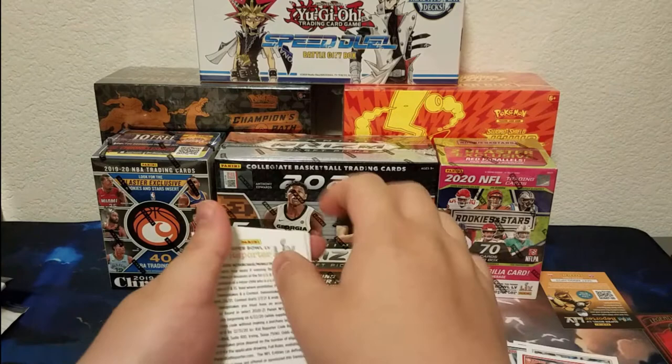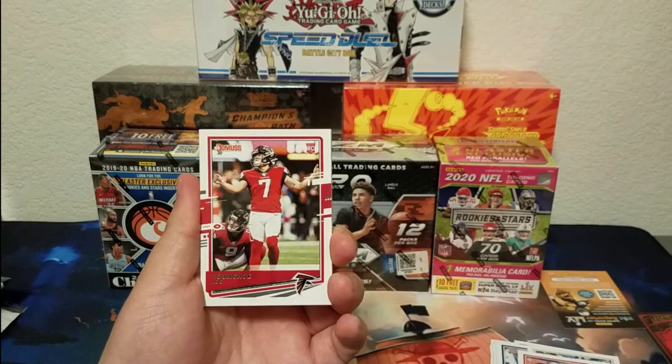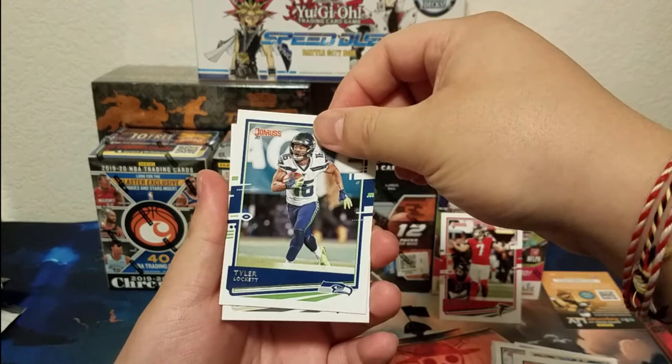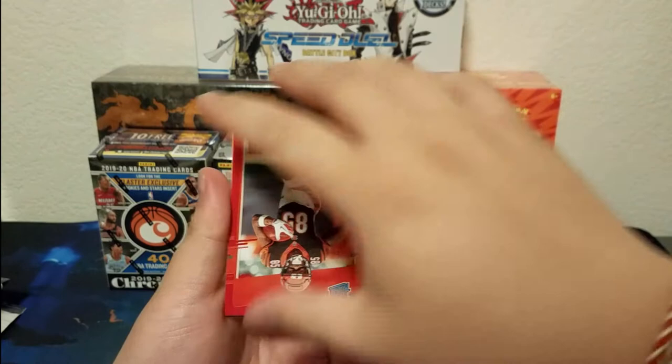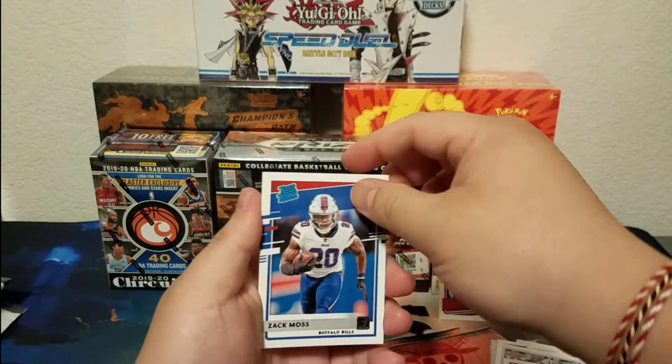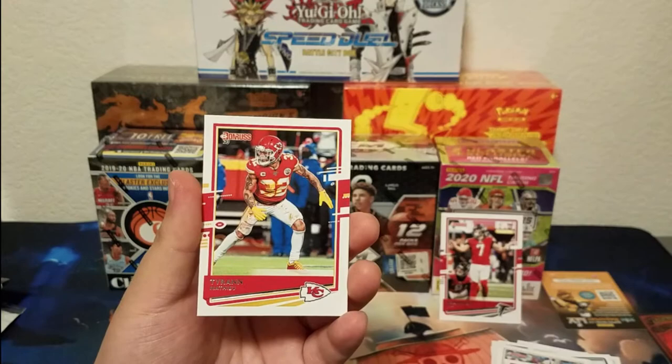So we're going to start off with the Young Ho Koo. Nice. He did really good this year. Cool card. Carlos Hyde. Tyler Lockett. Deonta Harris. Jerry Rice. And then we got a red T. Higgins rated rookie, press proof. Pretty cool. And then we get a Zach Moss rated rookie as well. Nice. Tyrann Mathieu and a reporter card.